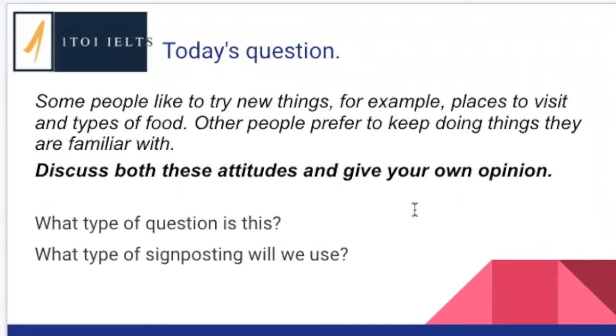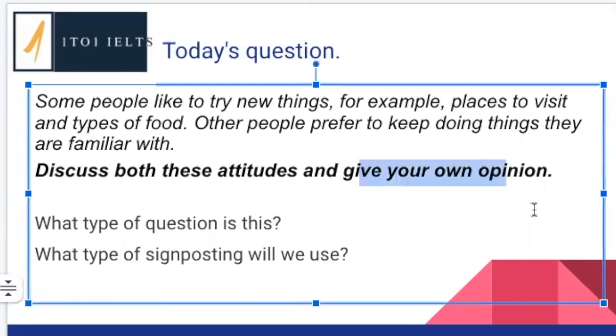With a discussion essay, first question for my students, do I put my opinion in a topic sentence? Mary says no, Rie says yes, Vanessa no, Grace no, Nabila yes. Okay, so in a discussion essay, we actually put our opinion in a sentence called an opinion statement, which goes at the end of the paragraph.